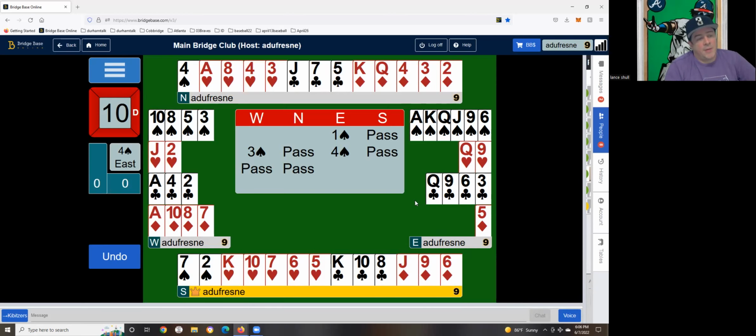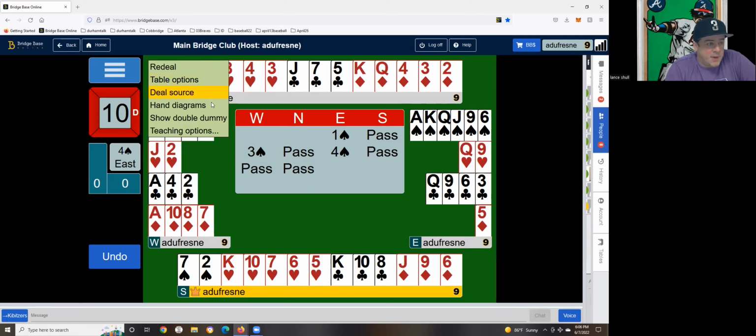So South did lead a diamond here, and what we're going to do is turn on the double dummy, and it's going to show you that a heart and spade lead will actually lead to the defeat of this contract if everyone plays correctly. Diamond lead is going to give us a chance to make the contract, and that's the path we're going to go down from here.